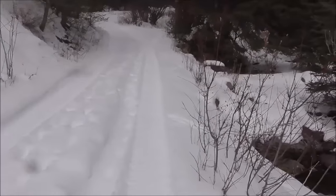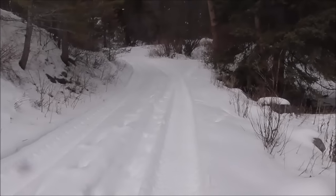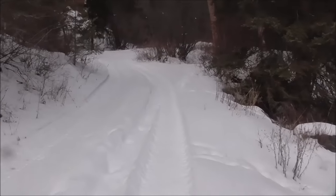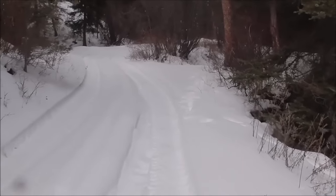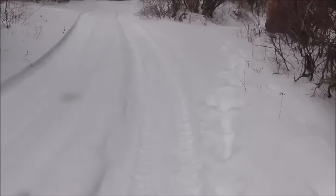Yeah, those are elk tracks. Too bad. Somebody has driven up here, but it doesn't go anywhere. It just comes up another, I don't know, 75 yards and ends. Somebody with really good tires compared to mine.